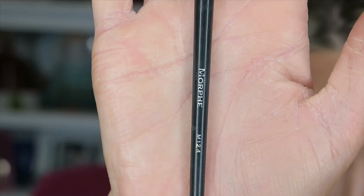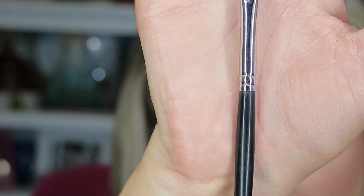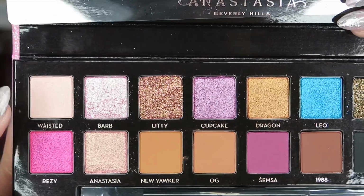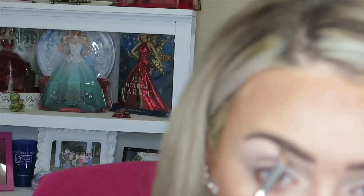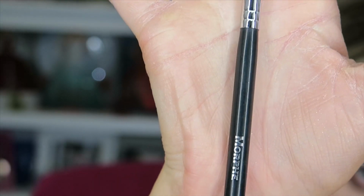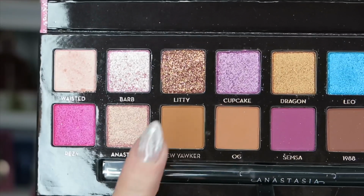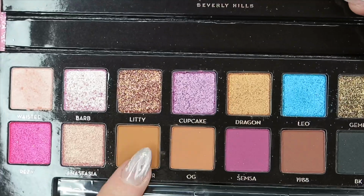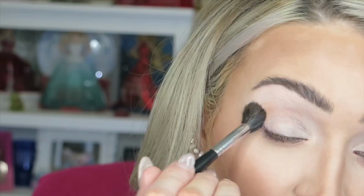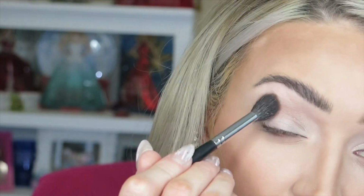I'm going to grab my Morphe M124 brush, and I'm gonna go in with the lightest color right here, called Wasted. It's got some shimmer in it, and I'm hoping that it's not super shimmery. Maybe that shimmer will help it have a little bit of a pop. I'm gonna grab my Morphe M504 brush, and I'm going to go in with the color New Yawker. And I'm just blending that right here as my transition shade.